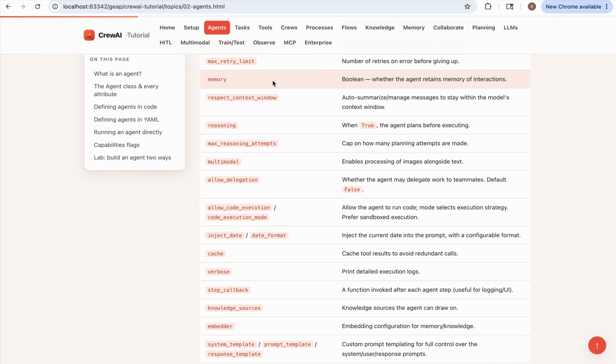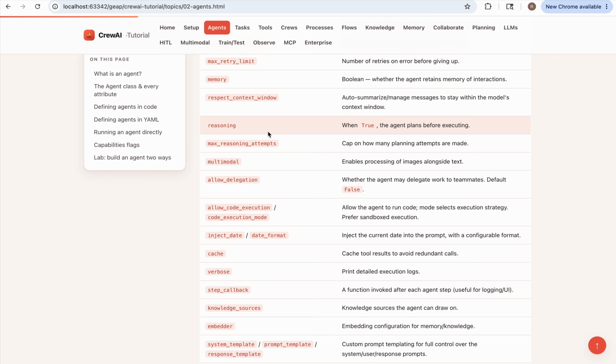Through the memory attribute, we can enable the agent with memory so that it retains the memory of the interactions. When we enable respect context window, it auto-summarizes the messages in the context window so that the context doesn't grow beyond the size of the model's context window.